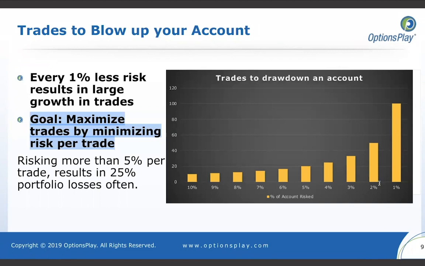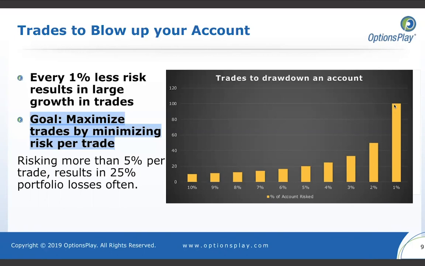So as you can see, when you move into the 5, 4, 3 category, you can start trading 20, almost 30, 40 trades in a row before your account gets blown up. And at 2%, you can risk 50 consecutive trades. Think about what it would take to lose 50 consecutive trades. I would think that you would probably stop yourself before you had 50 losing trades, at some point, to probably reevaluate your strategy or reevaluate what you're currently doing.